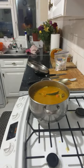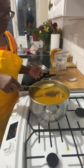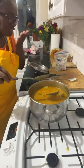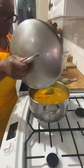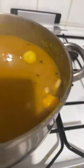Right, so we can let this roll a bit and then we can turn it off. You're going to do the cake now. Very nice, very nice soup. You see the pepper in there? Very nice.